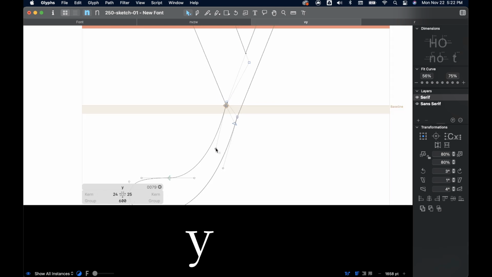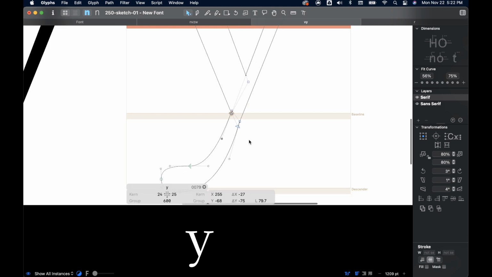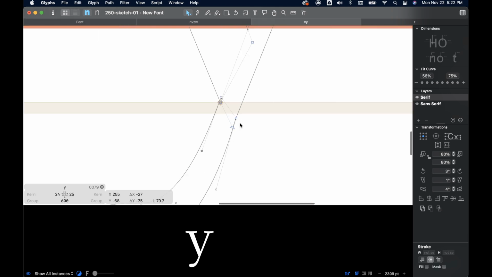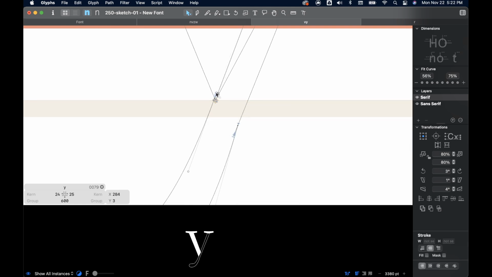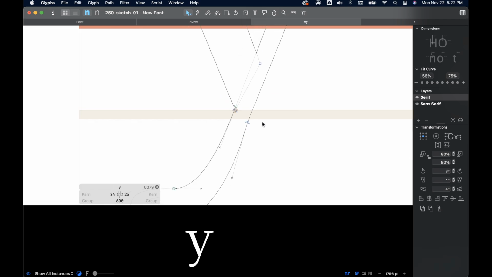And then finally, we're going to adjust some of these handles so it matches what this lowercase y needs to do. Just like we've done in the past where we've cut things out so that we can join these paths together, I'm going to Command X to get rid of that one, Command X to get rid of this one, and then I'll attach these two together so that we have straight paths.